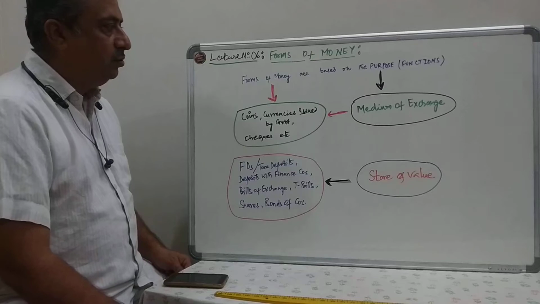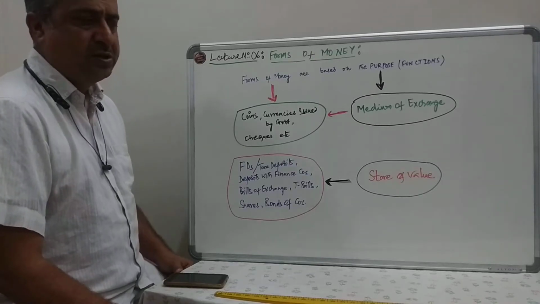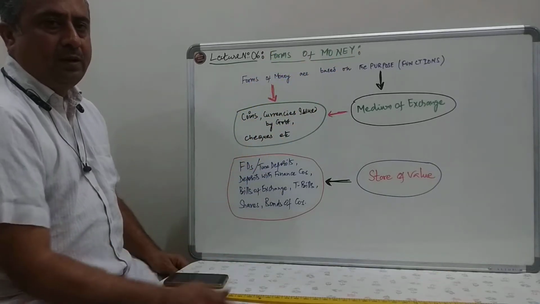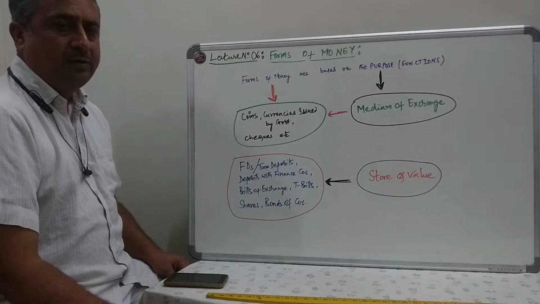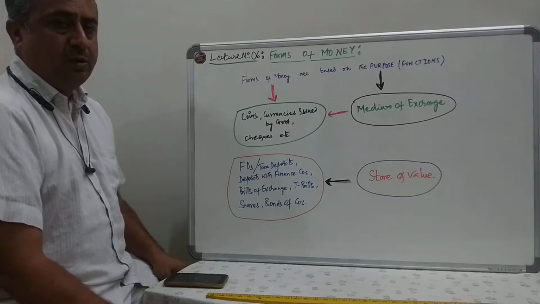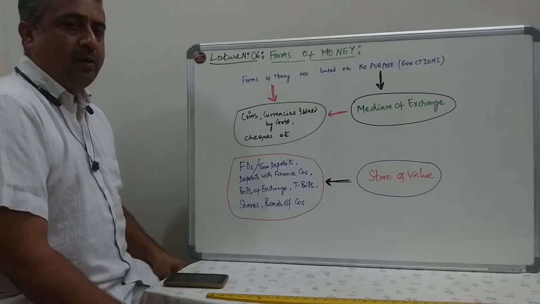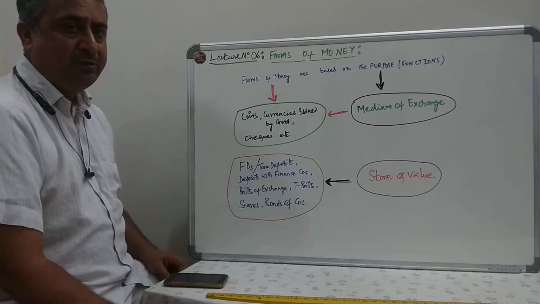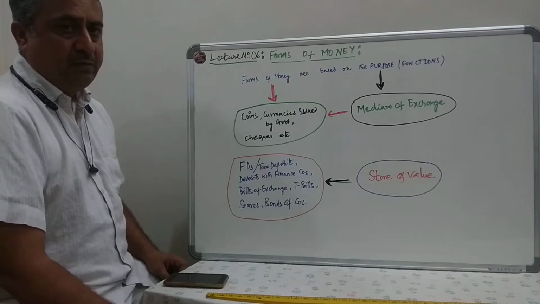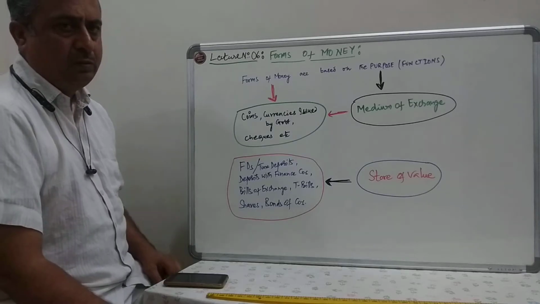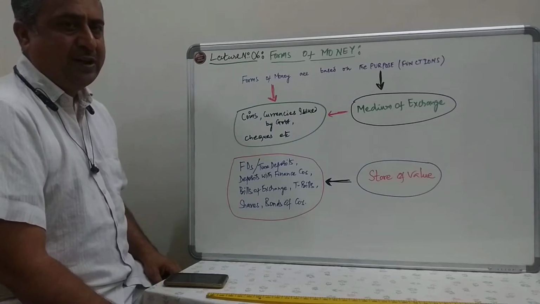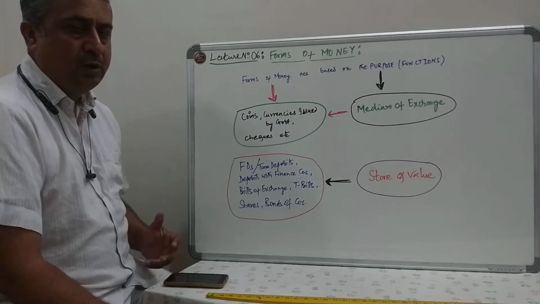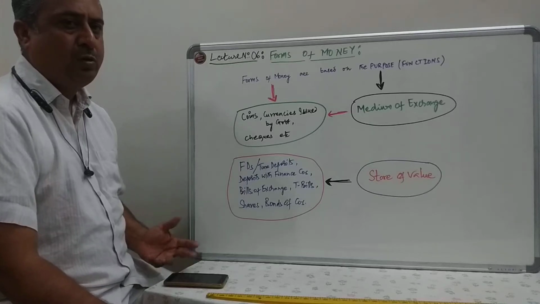Friends, today we are at lecture number 6, dealing with forms of money. Till now we have talked about what is money, what are its properties, what are its functions, what are its ancillary functions, residual functions or contingent functions, and we have covered more or less what exactly is money, and to whom you call it as money. We are trying to understand what money is all about.